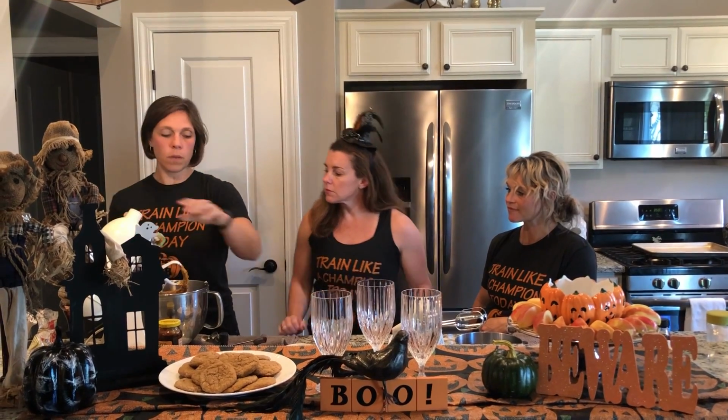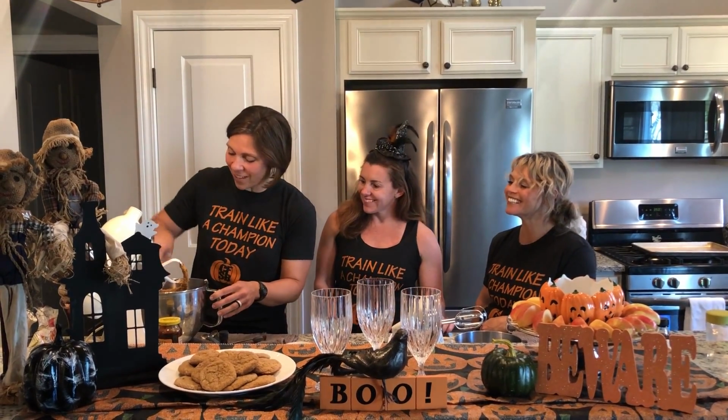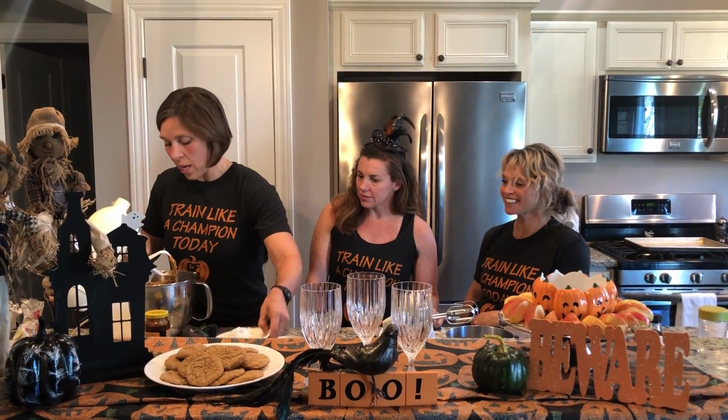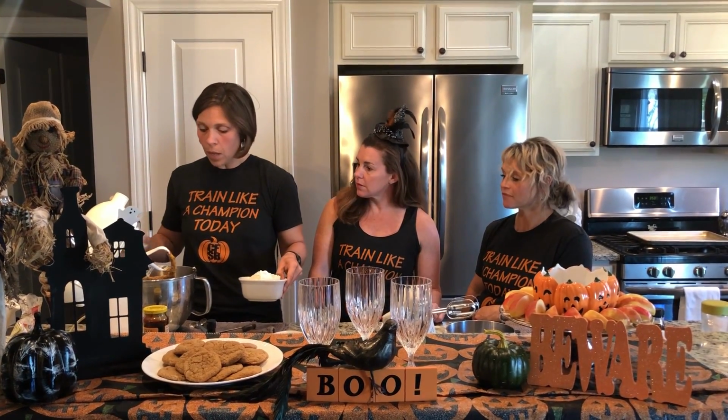I'm gonna scrape down. I got some molasses on me. I'm just gonna wipe that off. But I'm gonna scrape that down. And then I'm going to add 2 cups, and I have this already put into the bowl, so it's 2 cups of flour.